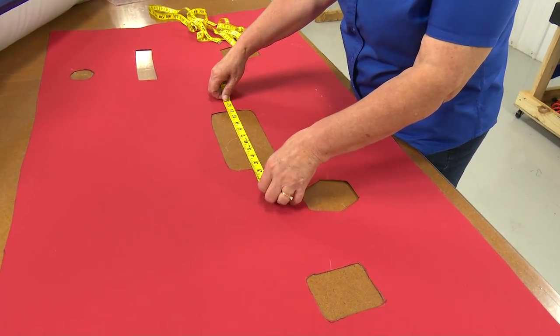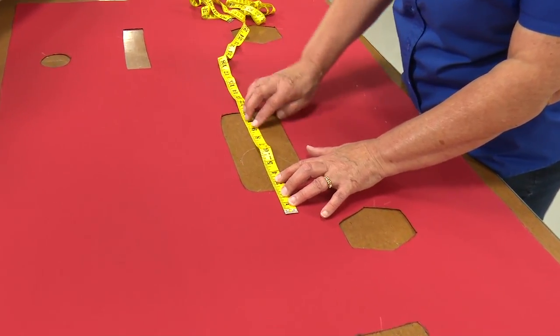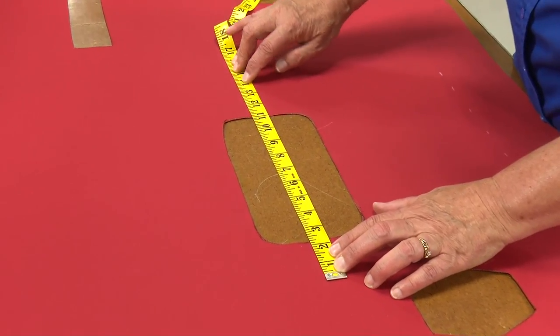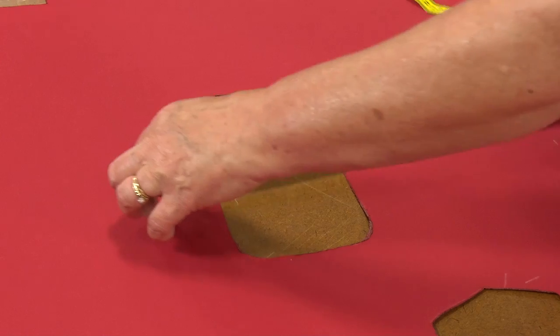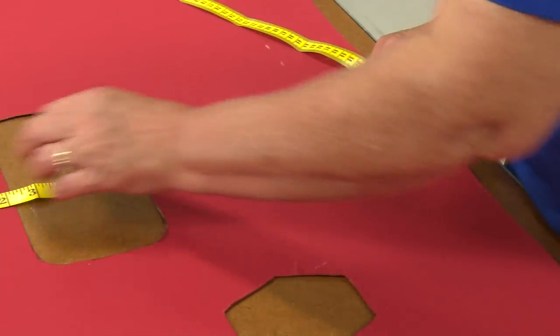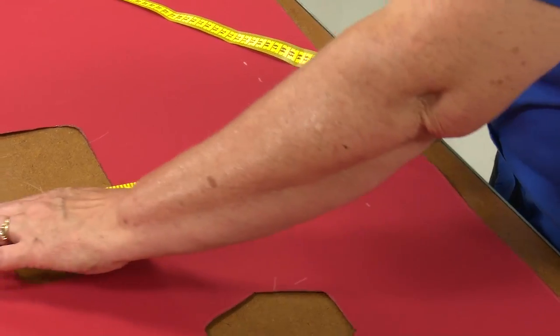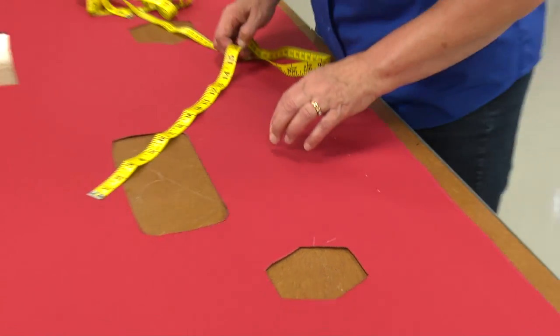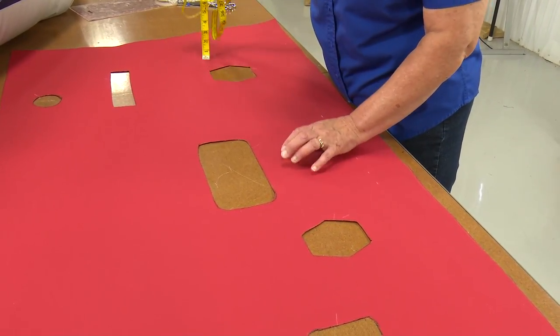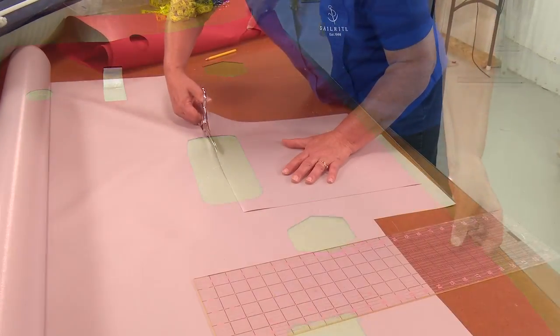Okay. I'm going to make this piece again about 2 inches wider on each side to start with. So I'm going to start with a 14 wide by about 15 long. And I'll need to cut 2 of those, one for each side, but I'm going to do them one at a time.